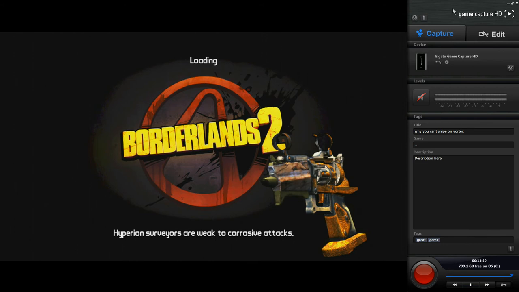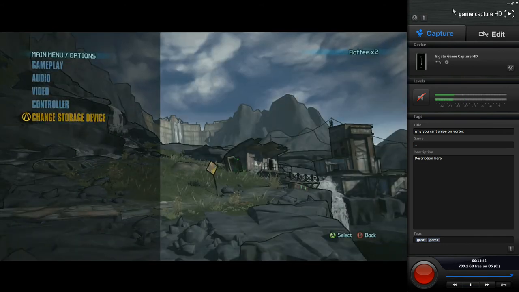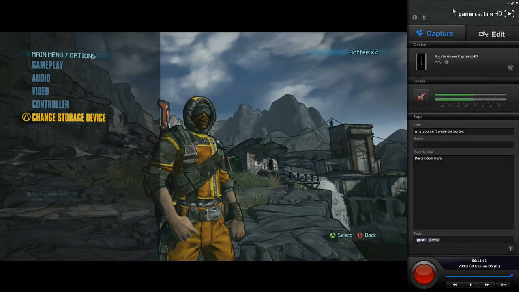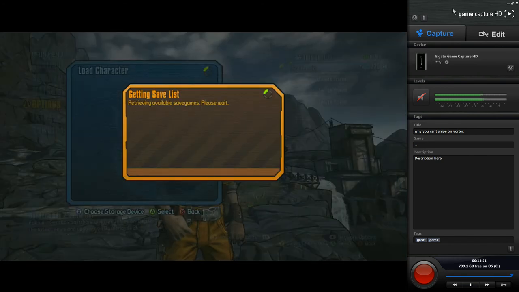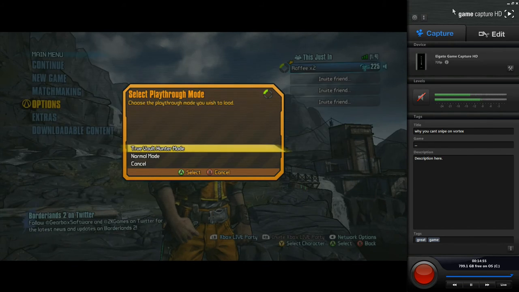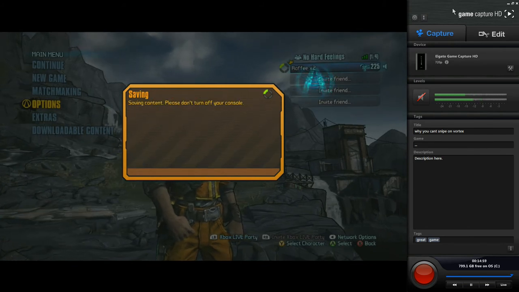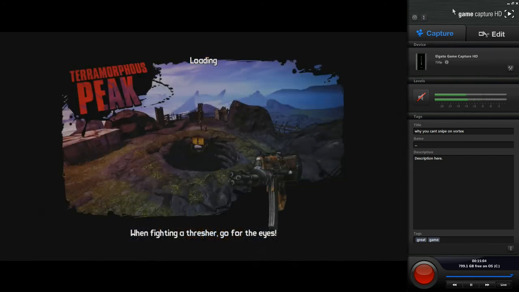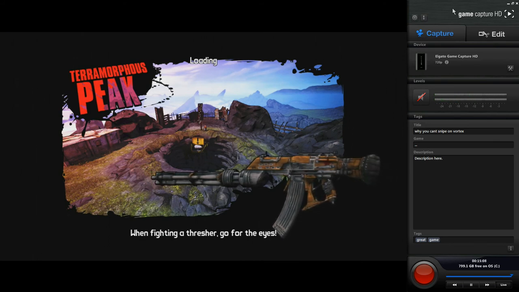Loading. Alright, what you need to do is go to options, change storage device, memory unit, and that's your USB drive. Then press Y. Here are all my characters so far. Just go to John, and when you load it, it should work fine. Continue. And right there, if it loads, then that means it's working. You have everything, but I'll just show you what's on it, to see if you guys really want it.